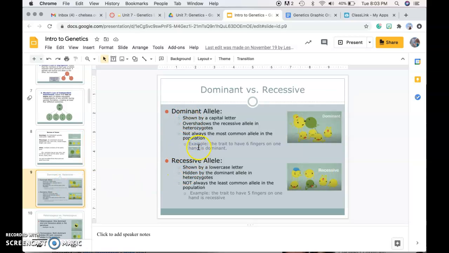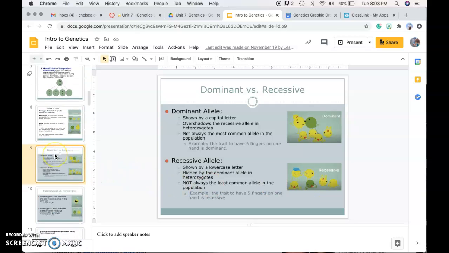Now, it's important to remember that there is a difference between dominant and recessive. The dominant allele is indicated by a capital letter, so that capital Y, and that's going to overpower or overshadow the recessive allele. The only time I'm going to see the recessive allele is if I have 2 of them. So the only way to get a little green pea plant in this picture is if this little pea plant inherits a little y from dad and a little y from mom.